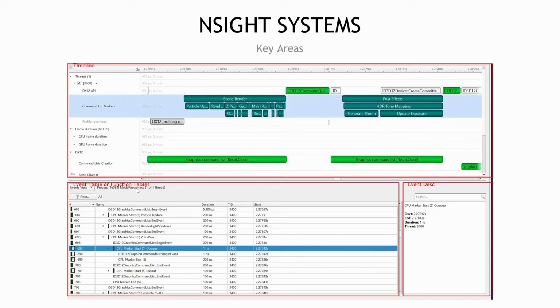A great place to start when first getting to learn Nsight Systems is by looking at a timeline of the application's execution. This view consists of several rows that visually represent how the application is interacting with various system resources over the course of the application's lifetime. You can see the markers that were placed for a graphics API, as well as durations for API events. The event table provides even more detailed information that can be expanded in the event description. This lets you get a breakdown of the constituent parts of your scene and determine where the trouble spots that you should focus on are.